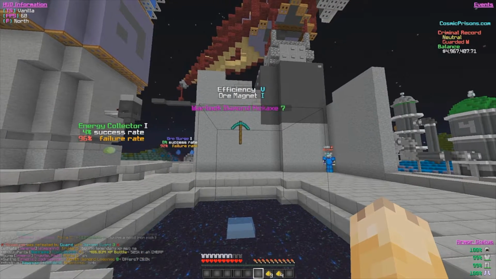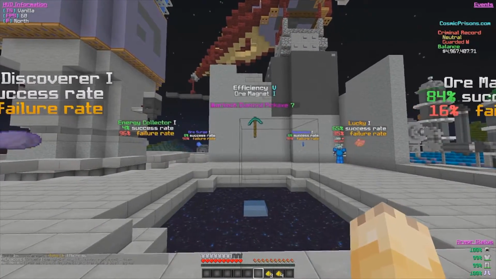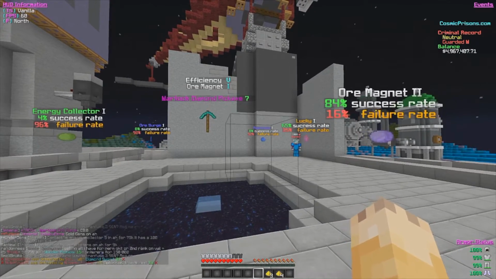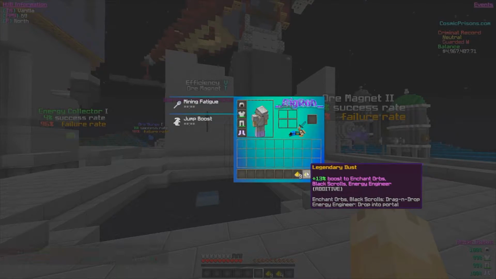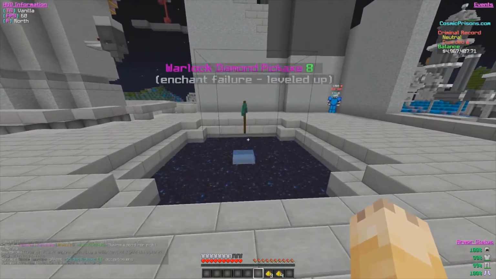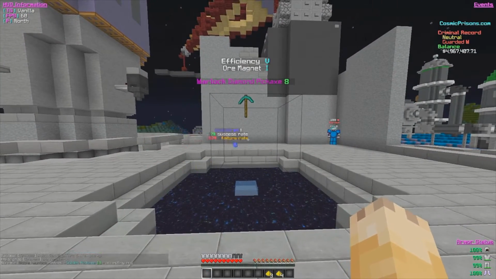Right. Because you're already in the 90s, and 90s is going to be a long time before you get to 100. From 90 to 100, it's 100 hours worth of mining. So, do I want to go for Shard Discoverer 1 or Ore Magnet 2? They're both high rates. Ore Mag 2? Or Lucky 1. What's Lucky 1? 65-35. No, just go for Ore Mag. Okay. Oh, I failed. Oh, that sucks, but it's all right. It doesn't matter either way with one level. Either way, if it fails or not, your pick slowly gets faster. Yeah.